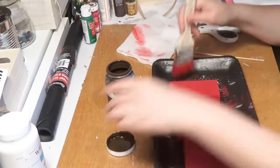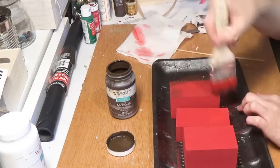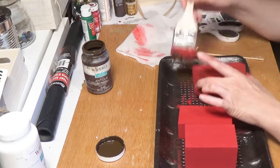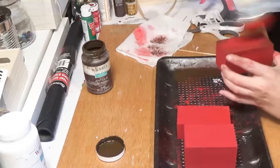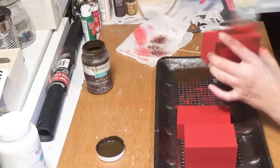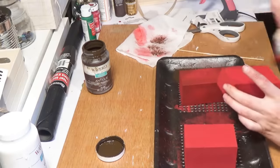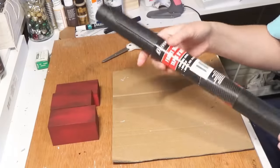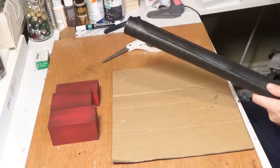So after I give it a really good coat of the red, I went back with my Waverly antique wax and I basically dry brushed it, but I dry brushed it pretty good. Usually when I dry brush, I don't have much on my paintbrush, but this time I did. I just wanted that really rustic look, which I think I got. So I just went right around all the sides. Even if I wasn't sure if it was going to be covered or not, I just went back and made sure I got everything just in case you saw it.